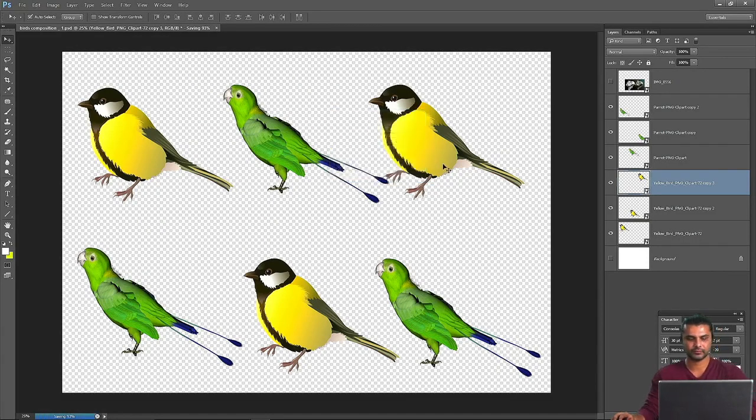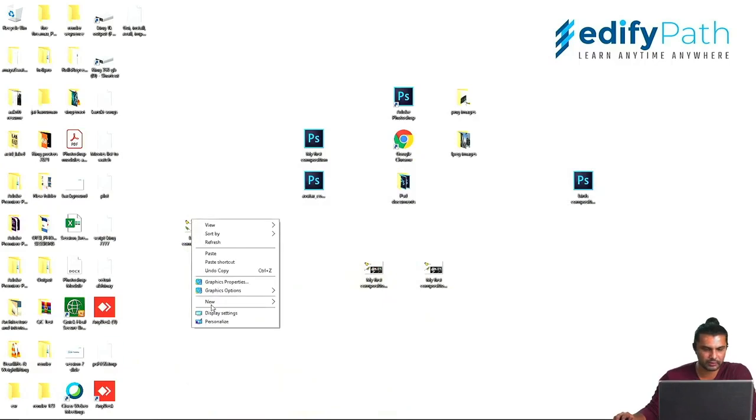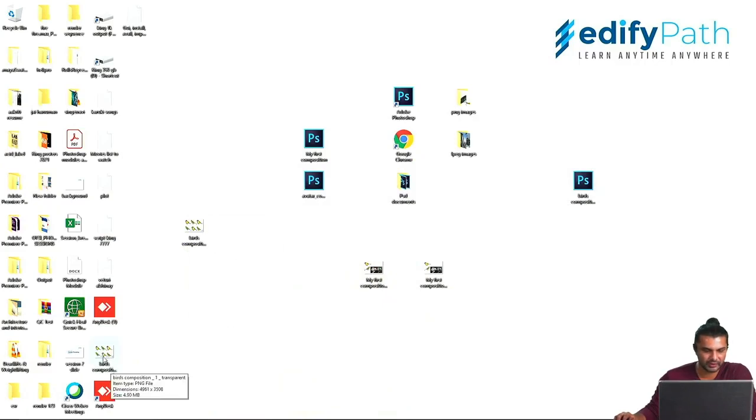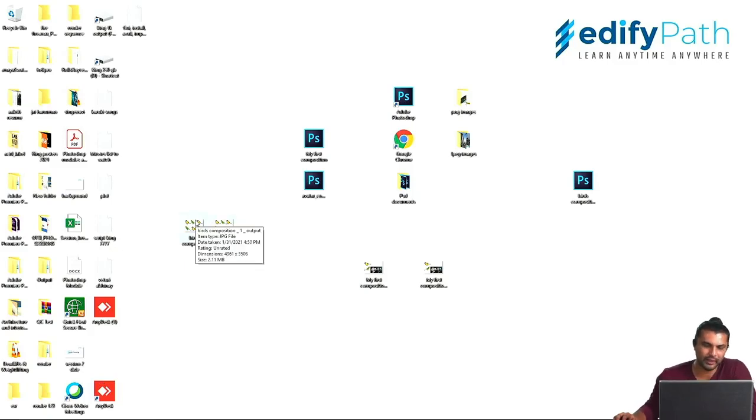Okay. Now if you see, here you can see birds composition 4. This is the JPEG document which is 2.1 MB. If you see the PNG document, same file, same size, but 4.9 MB because it has more information.